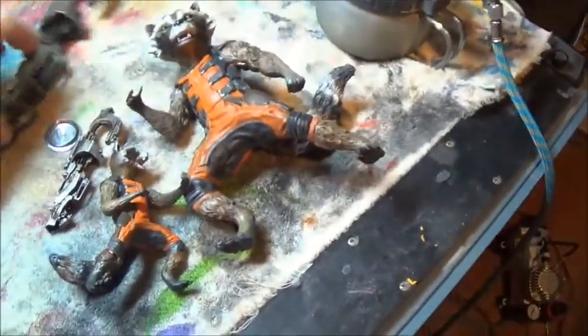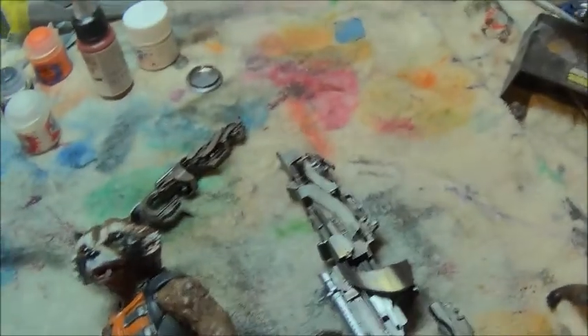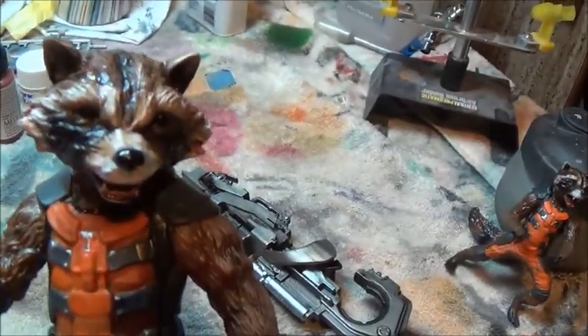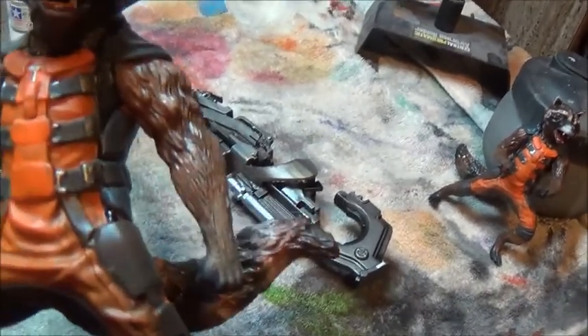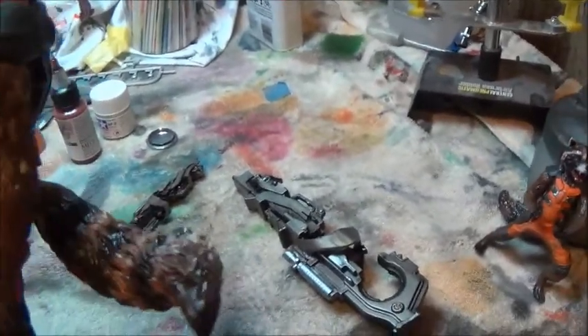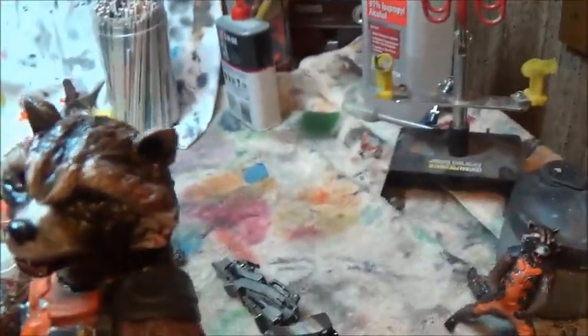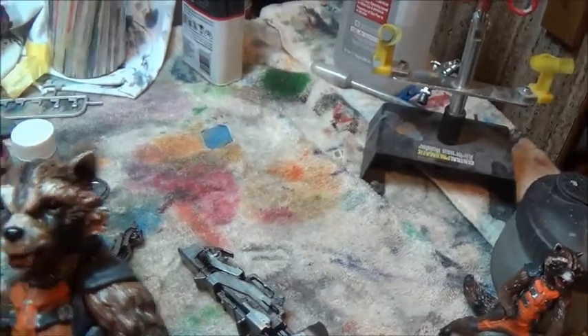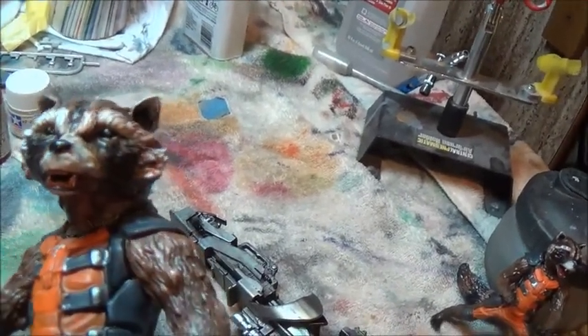It is Sunday shortly after noon and I'm back at Rocket control center. I think I'm on the verge of overworking the fur, so I'm going to put it aside. I need to spray a flat coat on it because I think that's what's throwing me — I see all these gloss coats. It's the Comart paints I've used as a wash to get down into the fur, and they're coming up glossy. Fur should be natural, should be flat. Rocket isn't particularly greasy-furred, and a flat coat will also help make the glossy eyes, nose, and teeth pop when everything else is flat.